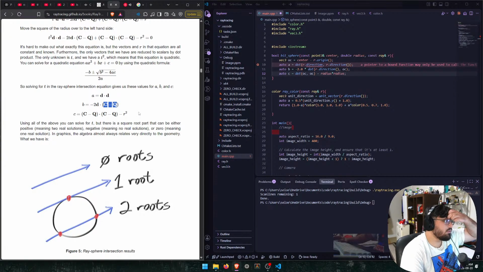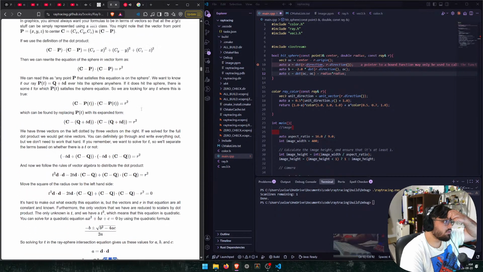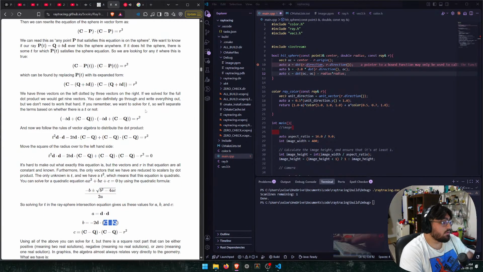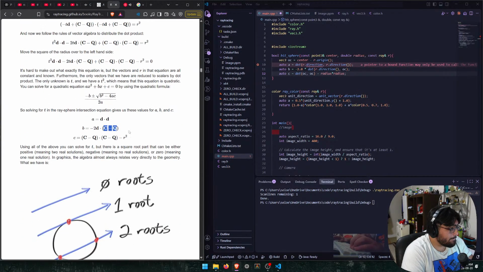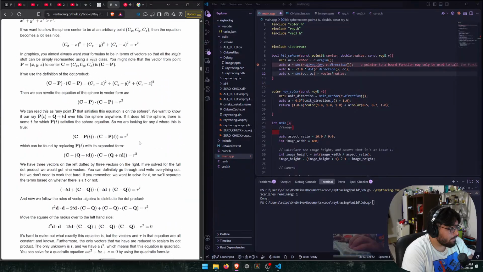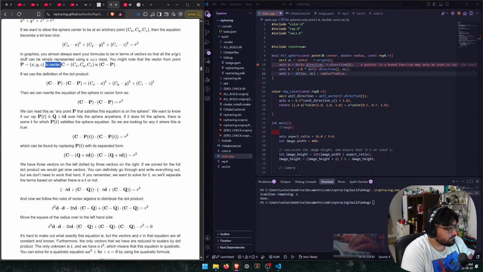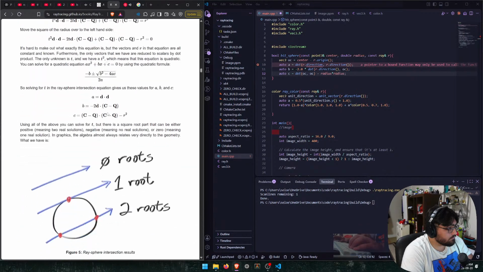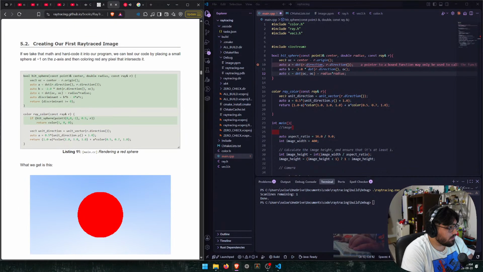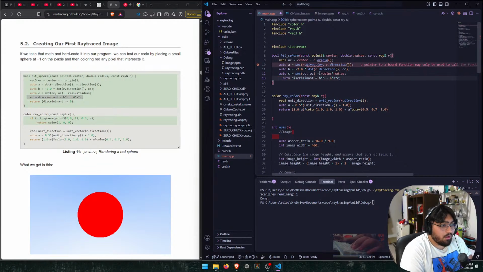The origin center? I'm forgetting already. And then discriminant is b times b minus 4ac. Yeah, that was just always there.